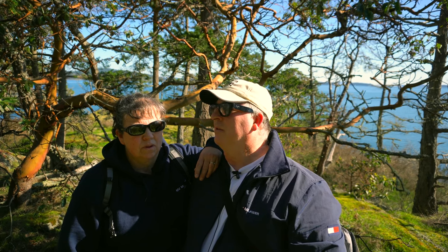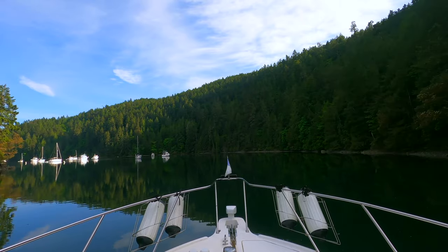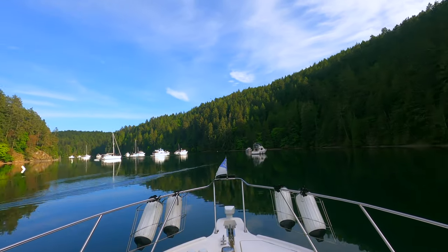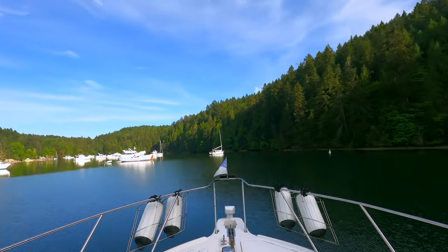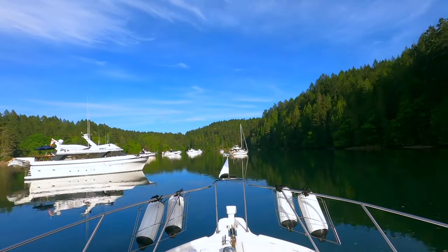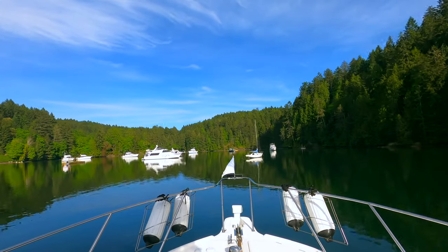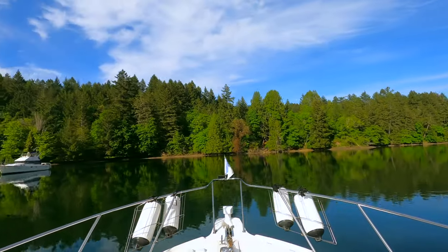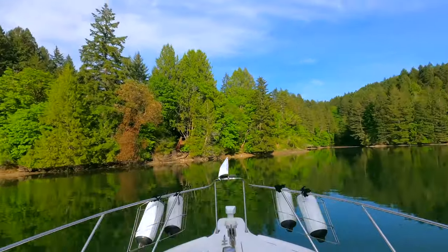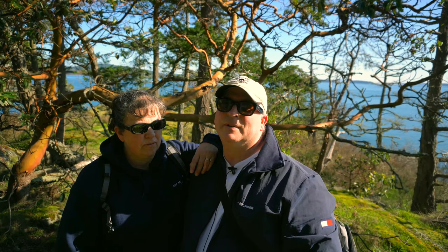Even though the wind could pick up, you could get some brisk, short little spurts of wind, or even a fair bit of wind, but it's not going to amount to any waves. It's a great place to kayak and paddleboard. There's tons of shoreline to explore. There's a good park there with trails. You're close to Butchart Gardens, and Butchart Gardens has a dinghy dock that you can take your dinghy over to and then go into the gardens. Of course, you pay to get into the gardens, but you can go for a walk around them.